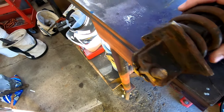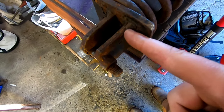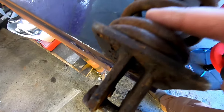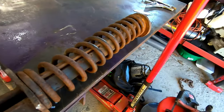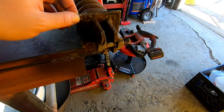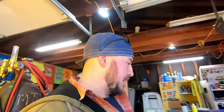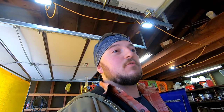I mentioned before, this is one piece. My plan was to just cut these off. I can still cut that one off and remake it, but if I cut this, I'm compromising this whole thing, and I'm not taking this spring apart. It's a lot more involved than what I want to do. I'm a welder, I'm not a mechanic. Quite frankly, he should have taken this to a plow shop, but hey, I'll take the work, do what I can. He'll probably have to take it to a plow shop if he wants to get that thing to close better, but like I said, I'm just here to weld.